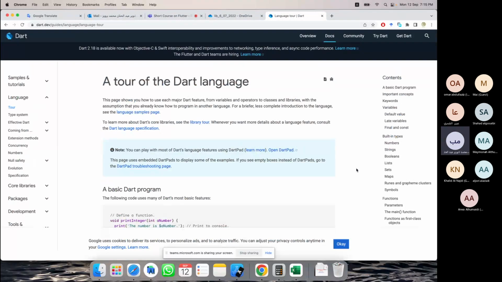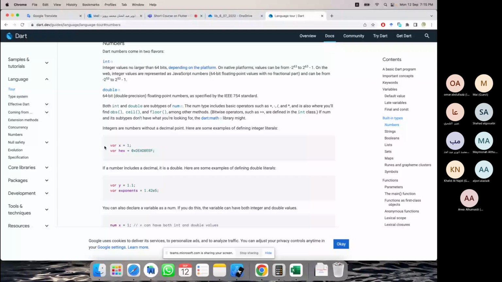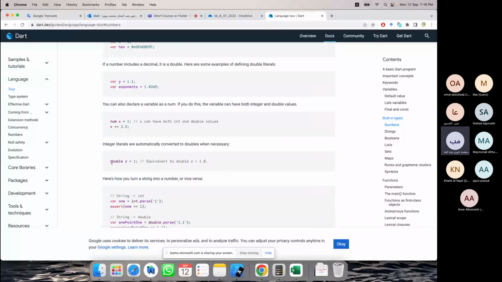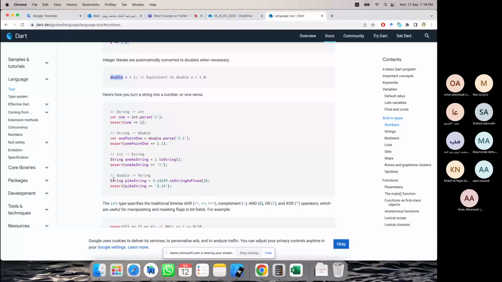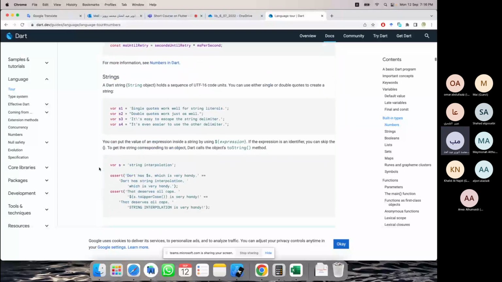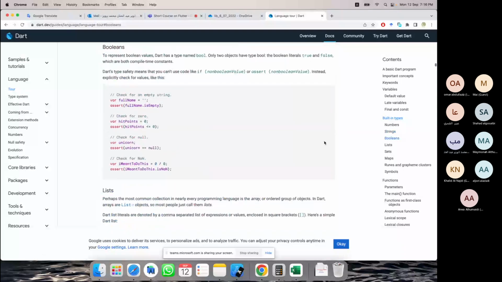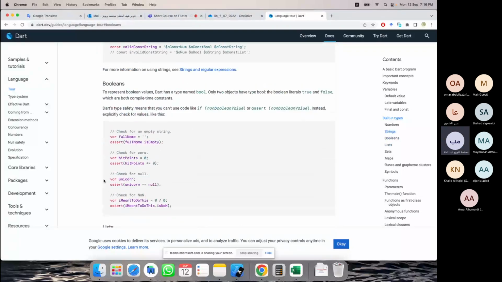So for example, the types, num, where is like any type. If you don't know what should be the type, you can write var or variable. But if you want, particularly, there is int, there is also num. But particularly, we can have int, we can have double, we can have string for character string, and so on. So it's like Java. Then we also have booleans, by bool, true and false. Okay, the bool variable. So it's same as the other things.